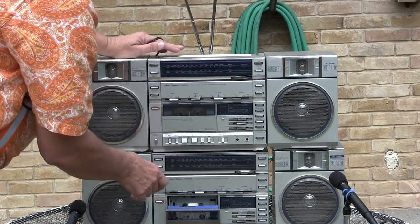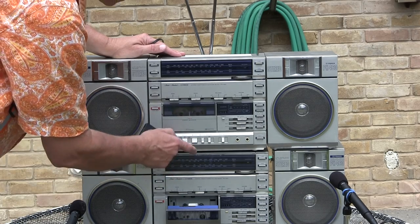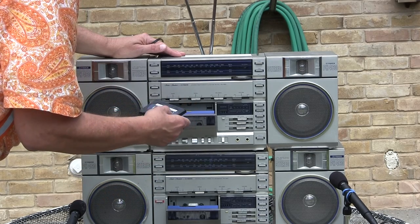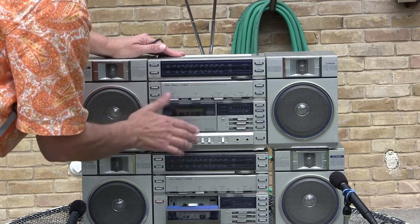Okay. Now, I'm sure you want to hear some music, so let me play some music that I've got here. I found this tape by way of somebody else somewhere, whatever. Okay, so it's the collection tape number 13.